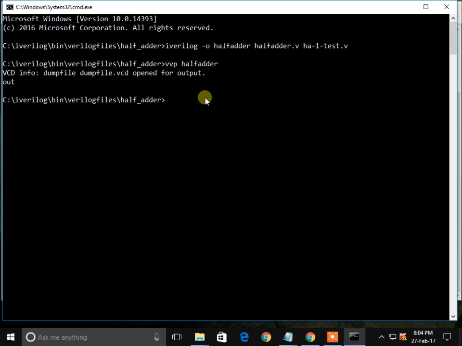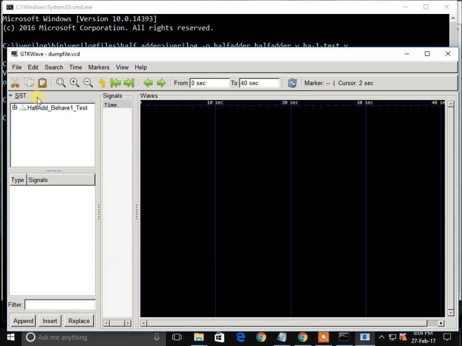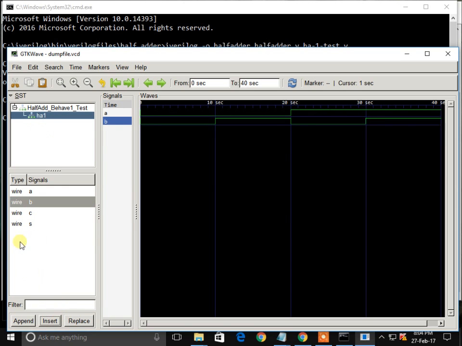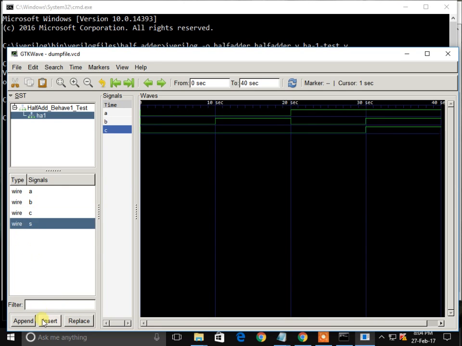So it will be gtkwave, space, my file name is file.vcd, and hit enter. You can see the GTKWave viewer is open here. Insert the variables into the wave viewer. So here you can see the expected output.